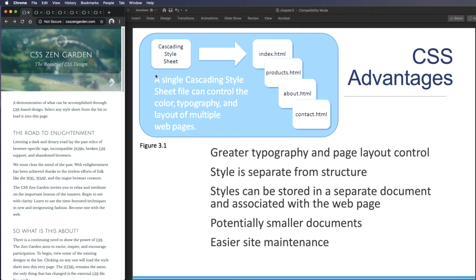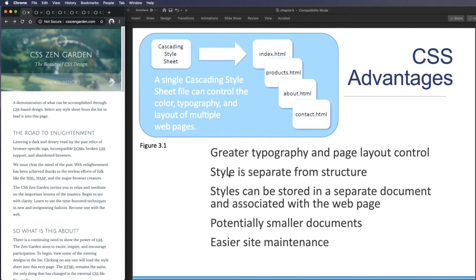So some of the major reasons why we use this is we do have a lot more control over typography. With HTML so far, you guys have seen we can change size of text with header elements, and we can put some space above and below with paragraphs or breaks and things like that. But we can do a lot more with margins and letter spacing and indentation and element positioning and font sizes, things that we can do with CSS that we just can't with HTML. We also have much more control over how pages are laid out.